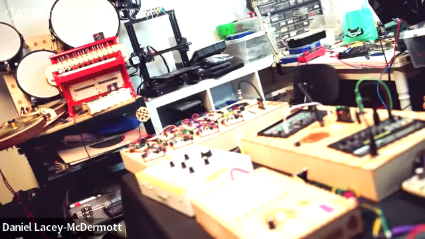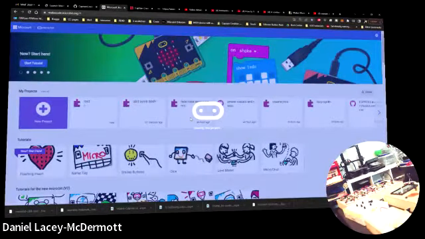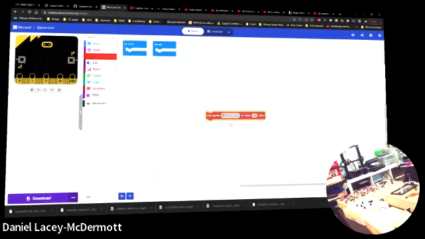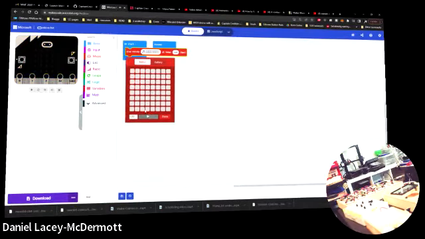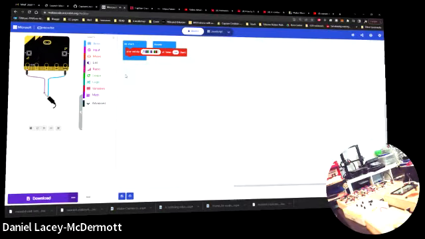But as a lot of you may know, the music capabilities of the microbit look a little bit like this. If I was to start a project here and test the music capabilities, I've got this block here that says music, and I can play a melody. Well, this melody can only play one note at a time, and it can only make these horrible square wave noises, which I mean are very beautiful, but once you've heard the same square wave noise a million times, it gets a little bit annoying.